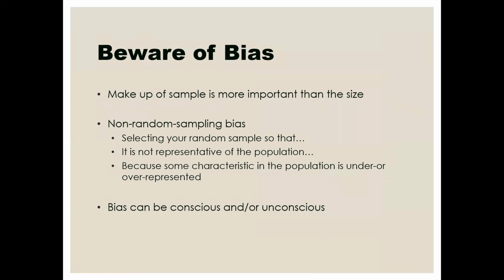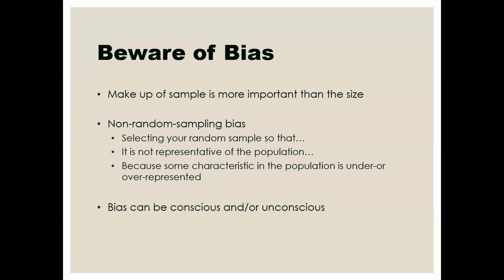Now, bias, it's not everywhere, but the more complicated your sampling technique, the more that bias can happen, right? So bias happens in a bunch of ways. You might think you're using a random selection numbers generator, and you're not. You might think that the sample is representative of the population in terms of characteristics, but it may not be. You may have some characteristic over or underrepresented.